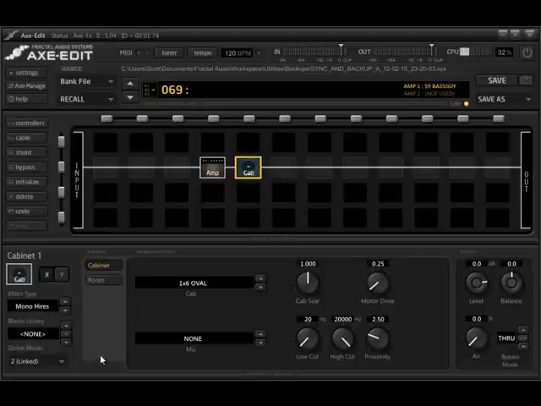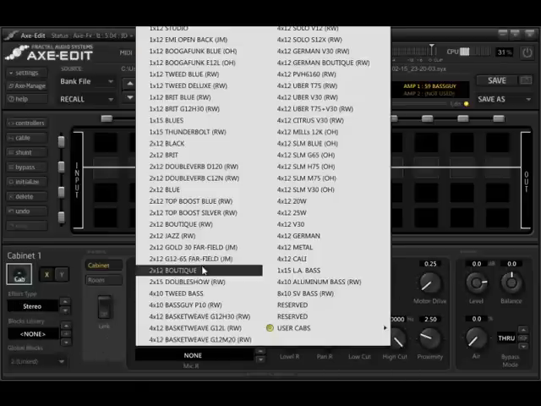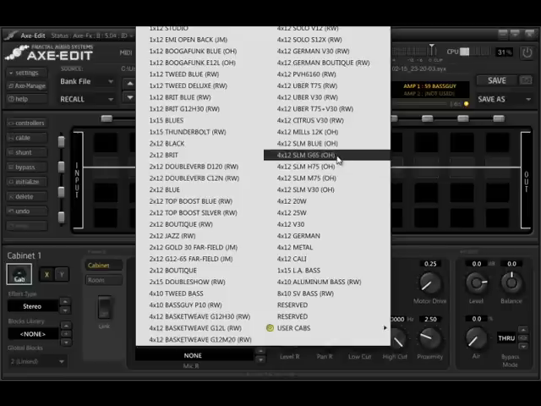The way that I do it is set up a stereo cab, turn the link off. I use a near field and a far field speaker. I like to use the Ownhammer with J. Mitchell. We're going to build a Friedman BE, which is a Marshall BE amp.